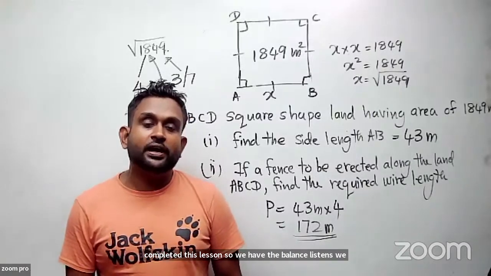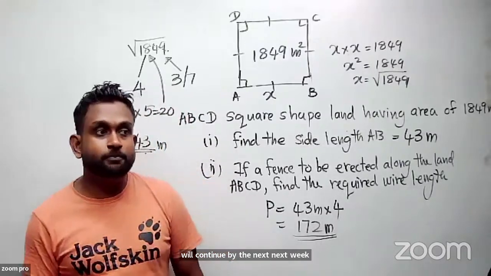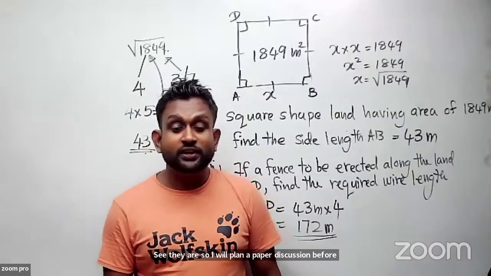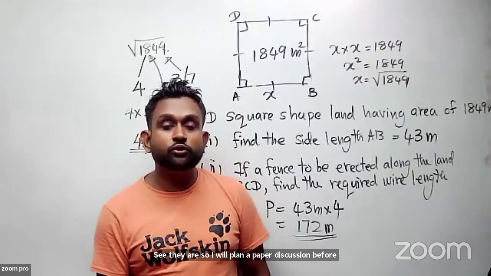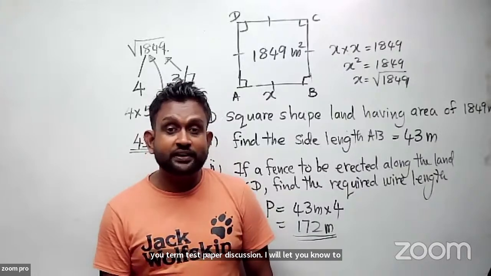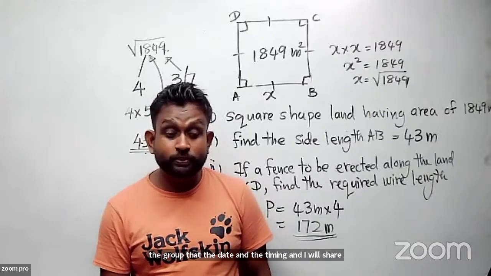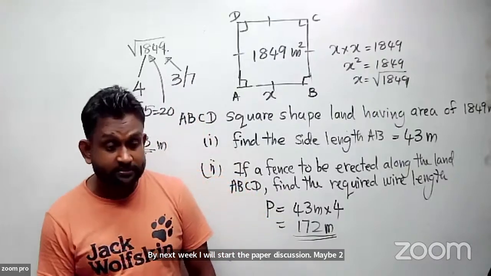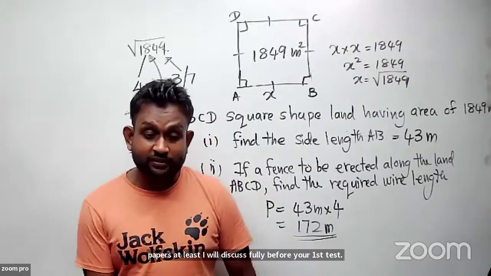I will plan a paper discussion before your term test. I will let you know in the group the date and the timing, and I will share the paper with you. By next week, I will start the paper discussion. Maybe 2 papers at least. I will discuss fully before your first term test, additionally to our class.